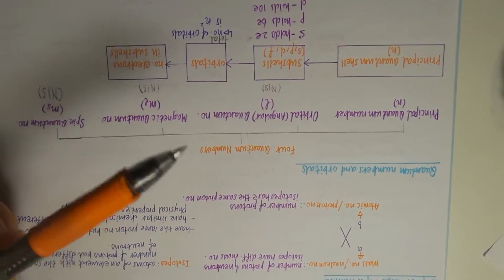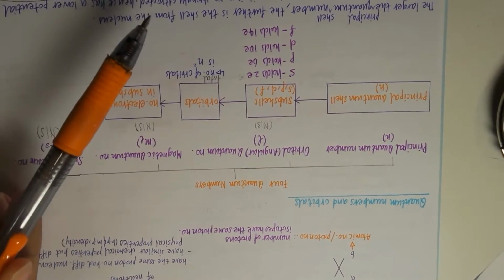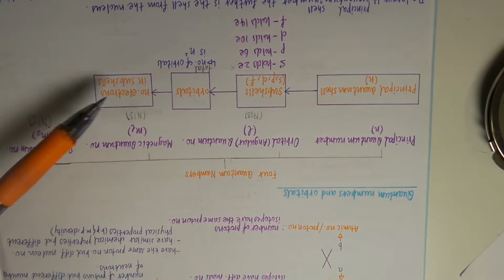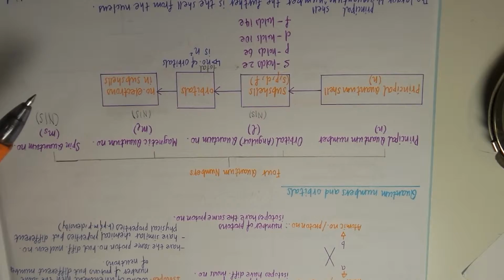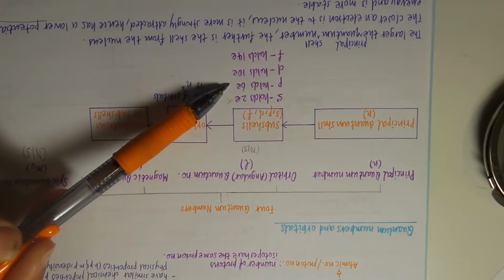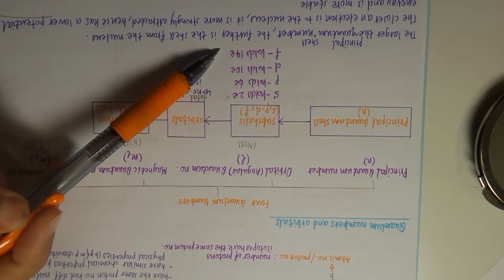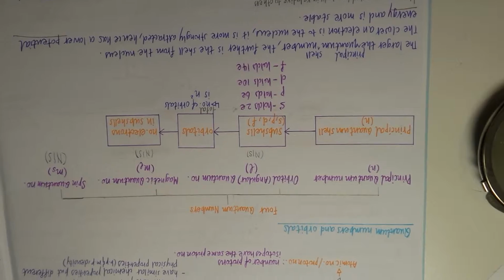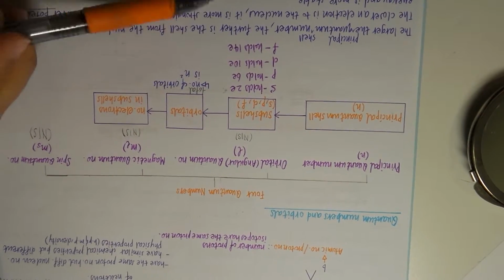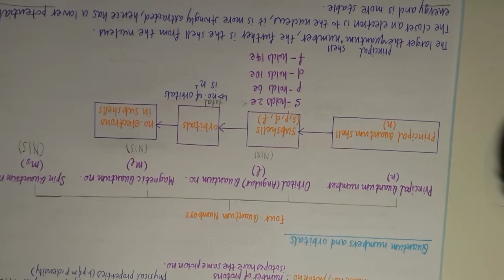Then under the principal quantum shell, there will be subshells, SPDF, and under each subshell, there will be orbitals, and we can calculate the number of electrons in the subshells. The S subshell will hold 2 electrons, P holds 6 electrons, D holds 10 electrons, and F holds 14 electrons, and so on. There are other subshells like G and other letters which are not in the A-level syllabus.